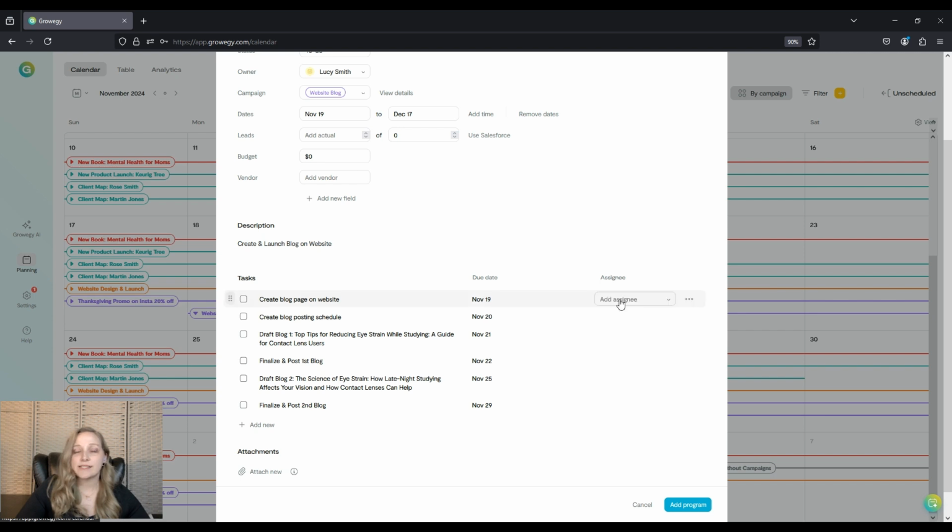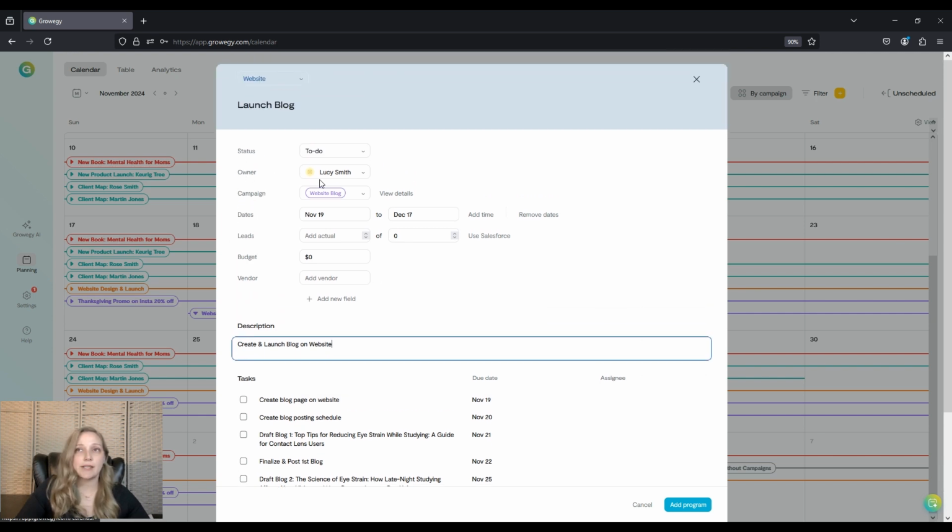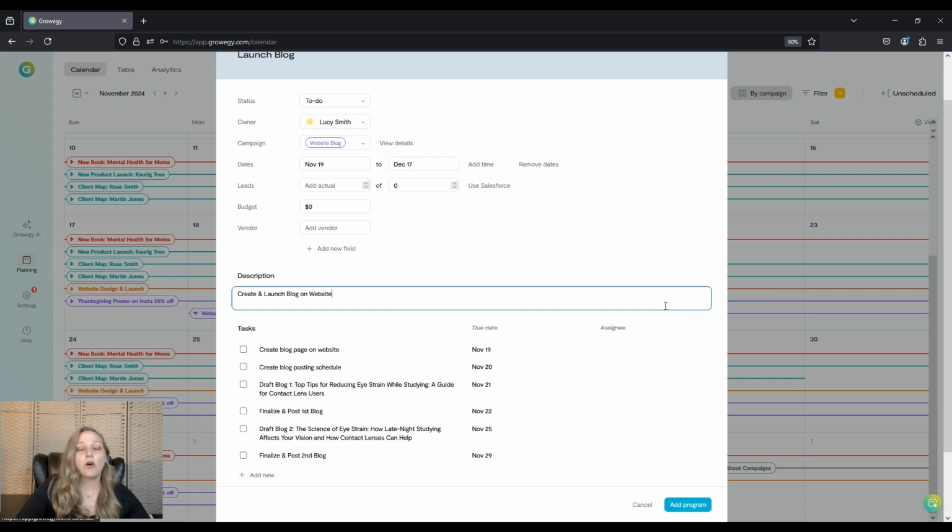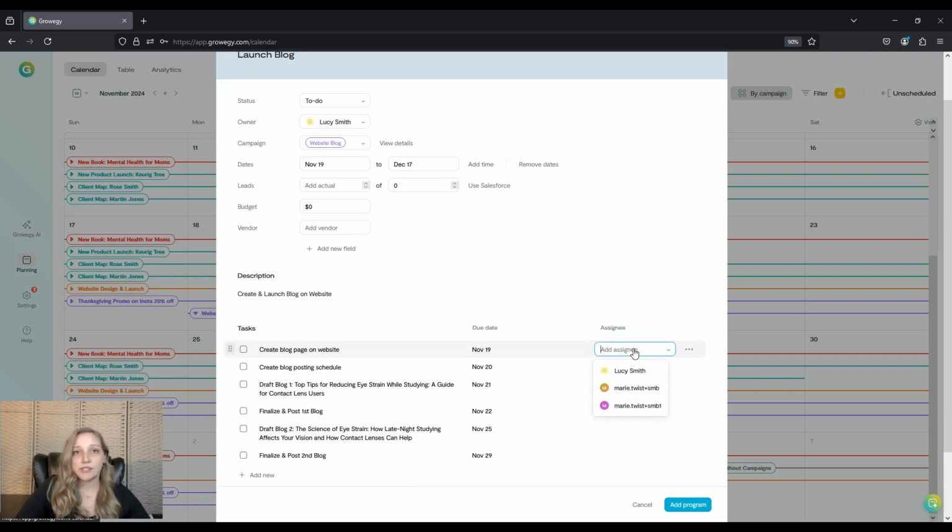Now over here in the assignee section, if you've invited others into your program, you can hit that drop down and it'll show you all the assignees you've invited in. You can assign each item out to a different person if you'd like. If it's just you and your company, as long as you are listed as the owner up here, you're going to get all the notifications for your tasks. So if you are the only person in your organization, you don't have to assign these out individually. You'll automatically get all of the notifications as long as you assign yourself as the owner.